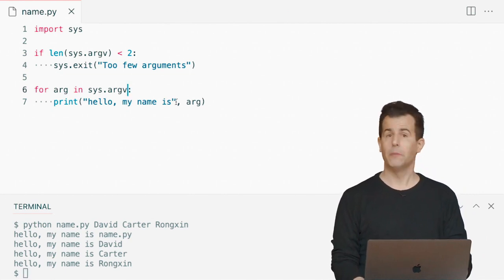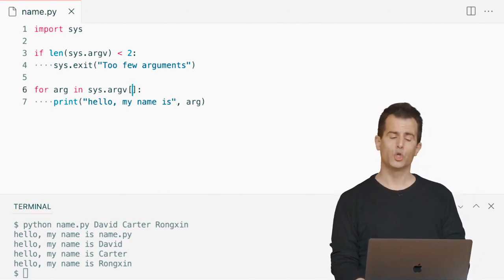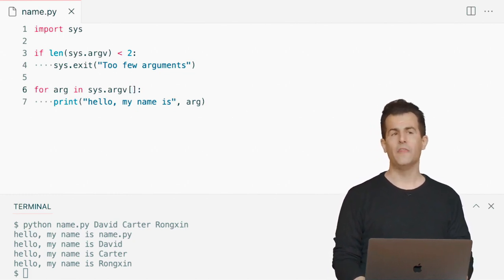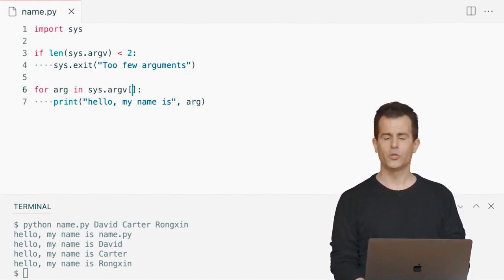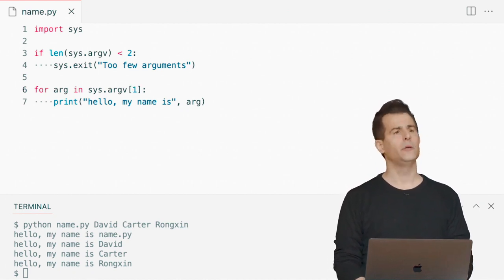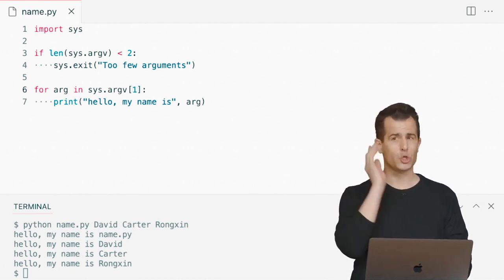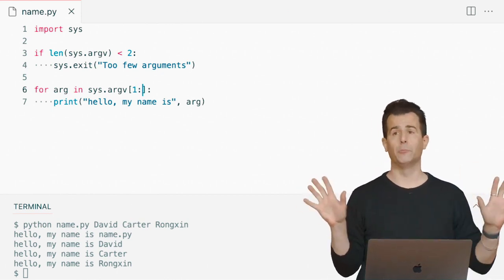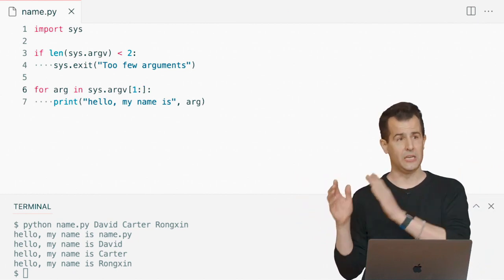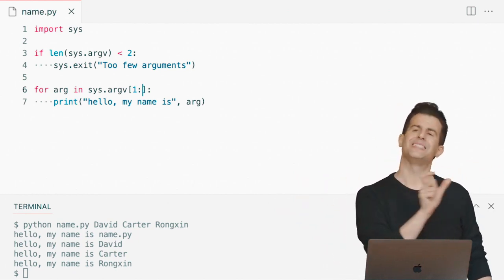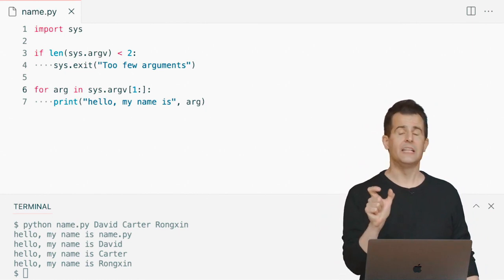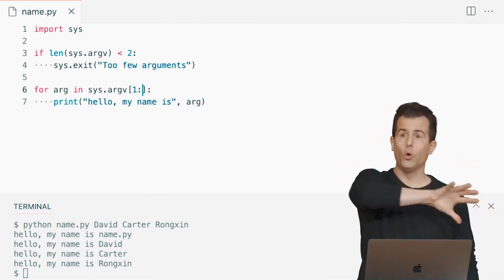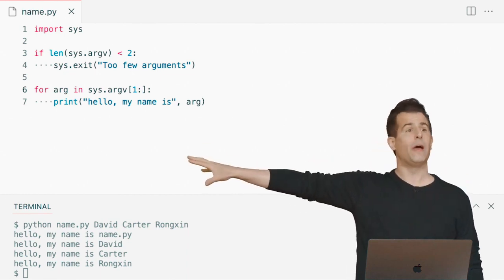At the end of the list name, sys.argv in this case, you can use square brackets. And then in those square brackets, you can specify the start and the end of the list that you want to retain. I want to start at element 1, not 0. I want to start at element 1, and I want to just go to the end. So I'm actually going to omit a second number altogether. It's not necessary to have a second number, but I do need that colon because this is going to give me a slice of the list. It's going to give me a slice of the list that starts at location 1, not 0. And the colon and then a blank just means it's going to give me everything else.